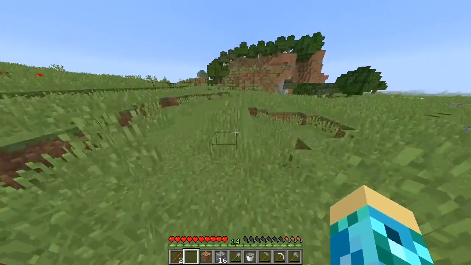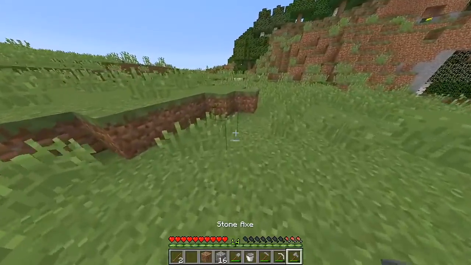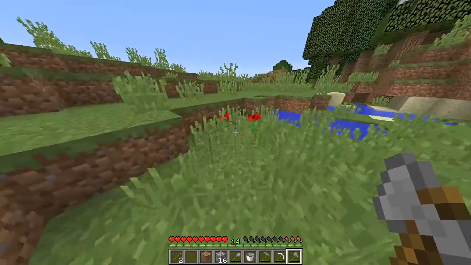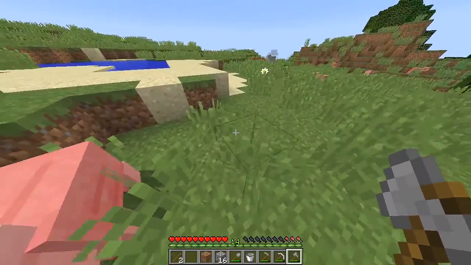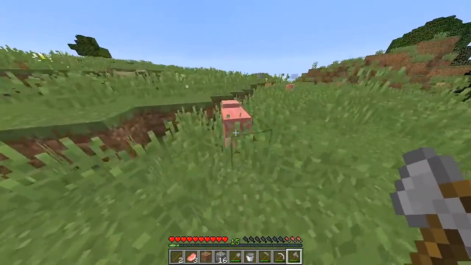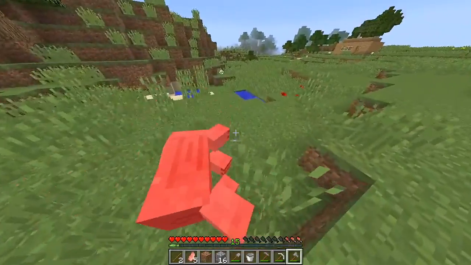So we still need to attack animals to actually get food, or breed them. Actually, we can get more animals. Okay, I think we should breed them, but we don't have any food, so we need food. Literally, there's no food. Oh, there's a whole bunch of pigs here. Perfect. So we're gonna get that. Oh shoot! I keep missing. Oh, there we go. Got that pig.